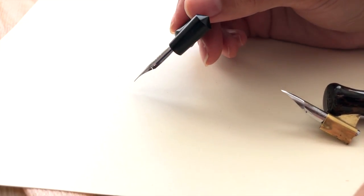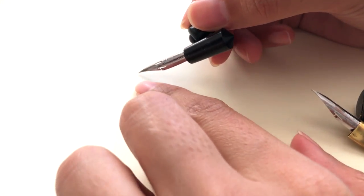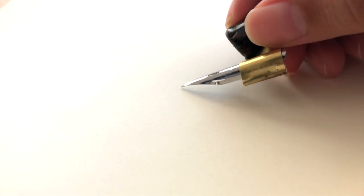I've changed the camera angle to show you this concept better. As you can see, if I hold the pen holder in my regular writing position with the Speedball, look how steep that nib angle is — it is not ergonomically comfortable and not ideal for writing because the nib will catch the fibers of the paper more frequently. However, if I use the correct oblique pen holder, look how drastically my nib angle changes — it gives me a much smoother experience and is far more ergonomic.